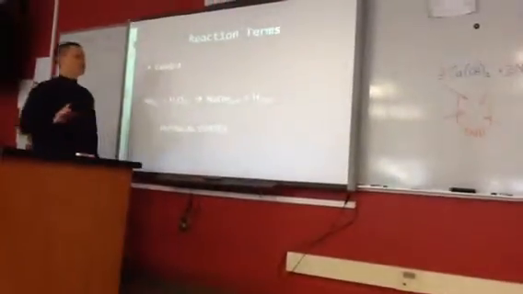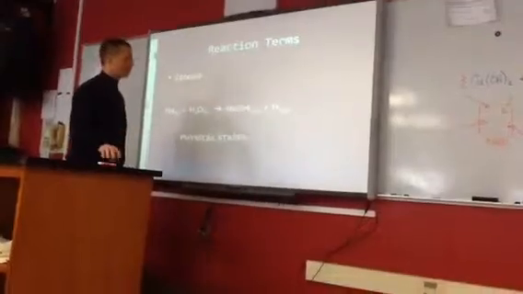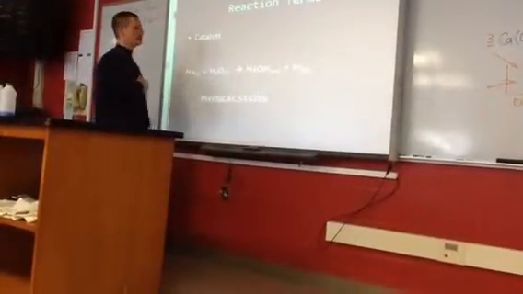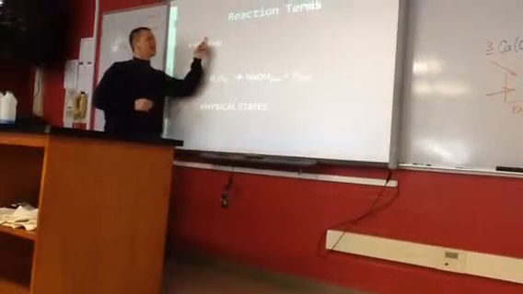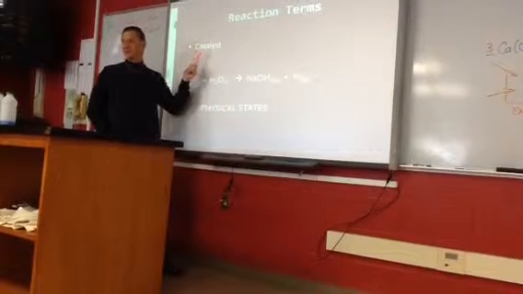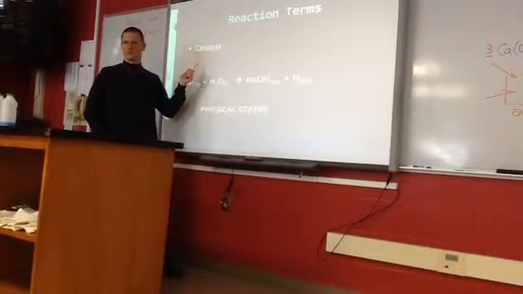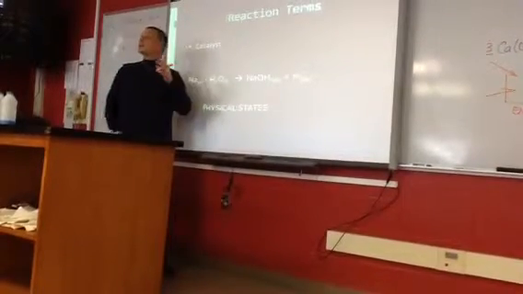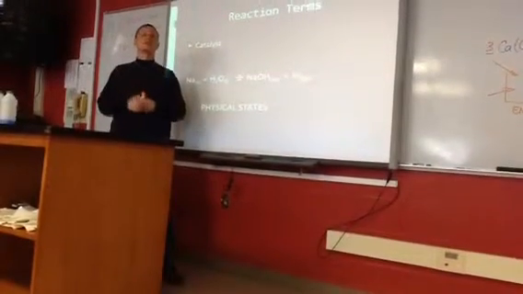Now, there are two other things I want to mention about chemical reactions. This is new, so if you want to write this down, it's probably a good idea. There are these things called catalysts, and I think you learn about that in biology class. You know what a catalyst is? What does a catalyst do for a reaction? Yeah, it's something that you can put into a reaction to get it to speed up.